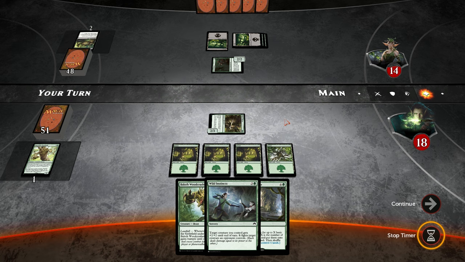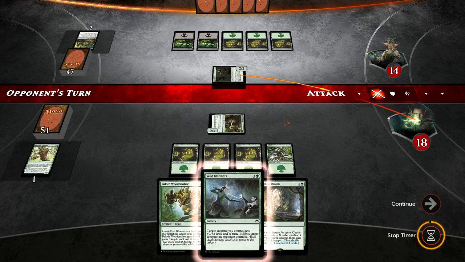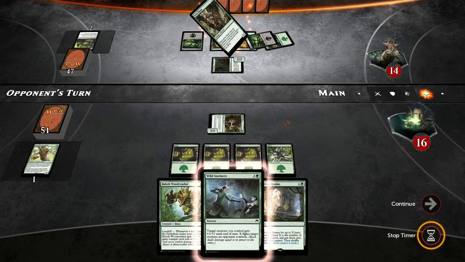I mean, it would be getting rid of a blocker. It would have also done 2 more damage for the turn, but the only thing that stinks is it's not an instant, so I can't do it now and then also play something. If I drew a 4-drop next turn, you know what I mean? That is definitely a negative side effect here.